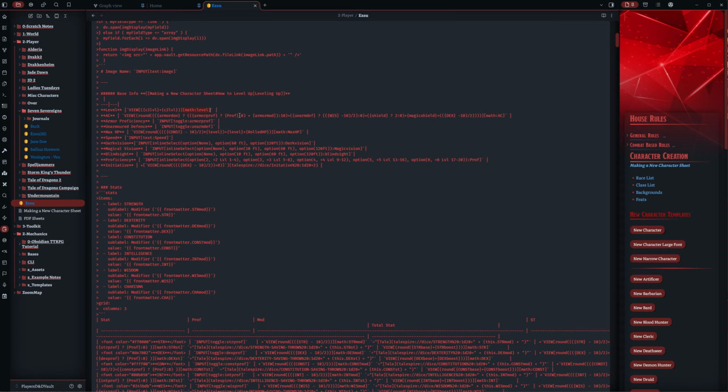We have the toggles running on if proficiencies apply to certain things, what modifiers to use, things like that. Armor proficiencies, turning on and off things that are within the front matter. So all of this is sending to front matter and receiving from front matter to be able to calculate max hit points, speed, dark vision.